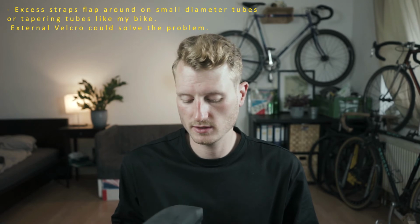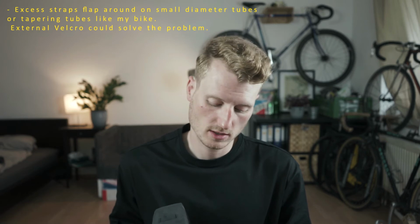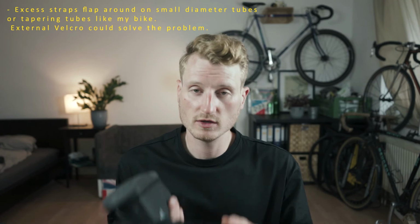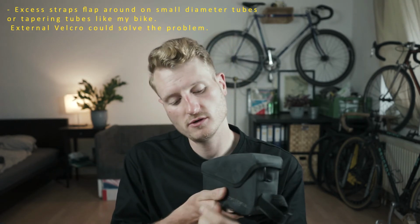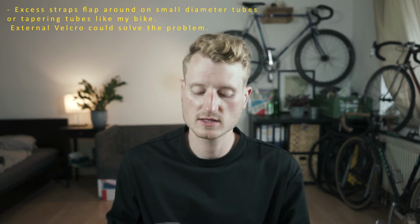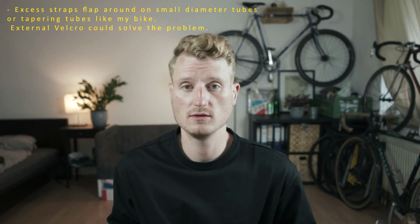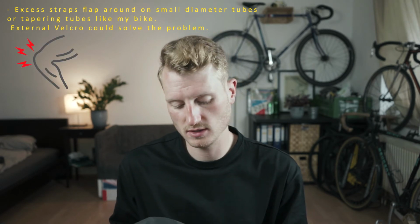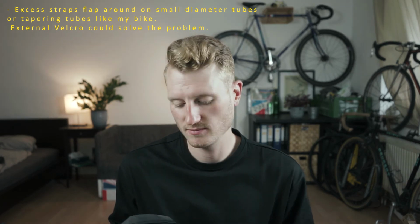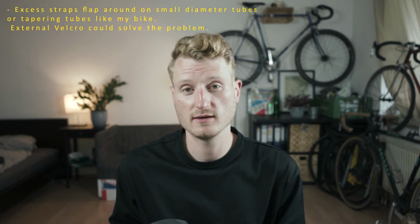If you strap it on your bike, you have a lot of access depending on the diameter of your top tube, but also on big top tubes you have a lot of material left over, and the leftover material cannot be fixed as other bags have. This causes the issue that your leg maybe rubs on the excess of the remaining strap. Maybe a solution would be a little patch where the excess Velcro can tap on.